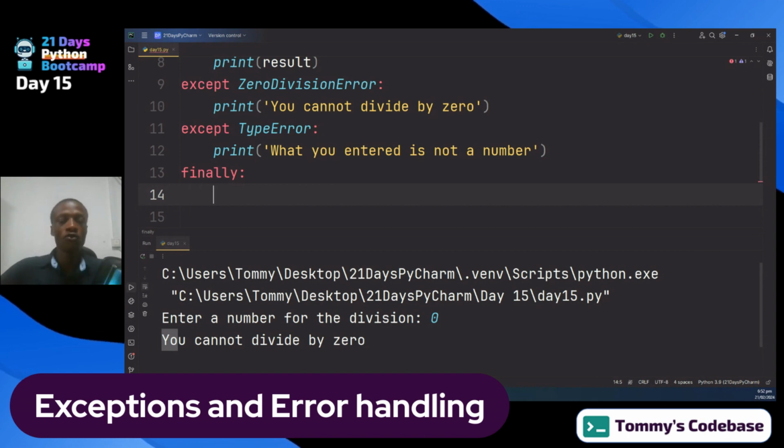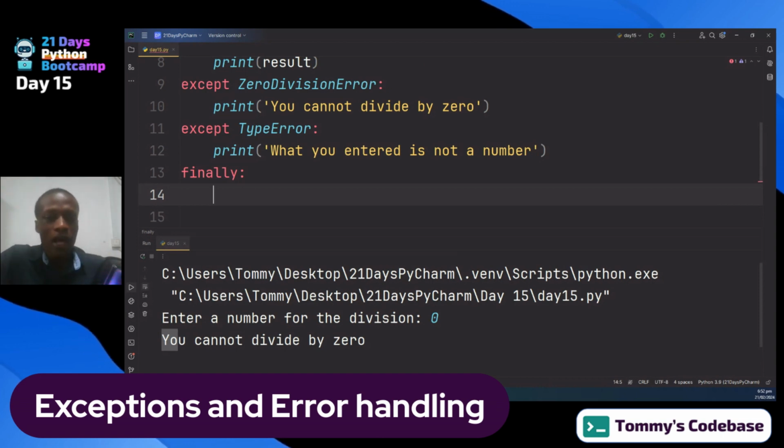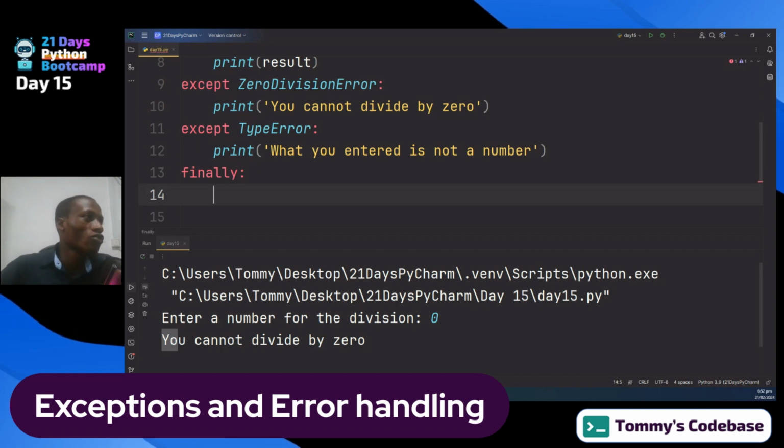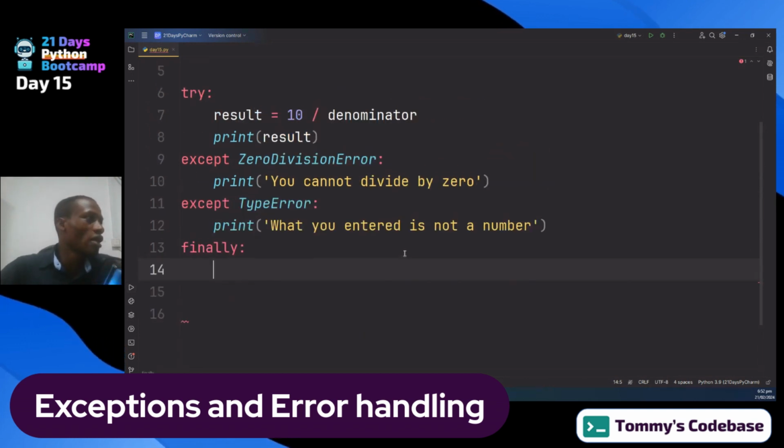So let's say you are writing a program that interacts with files or something like that, you can put some important algorithms like closing of the file, or maybe closing a connection to a database. Maybe the try except block was to connect and read data from a particular database.